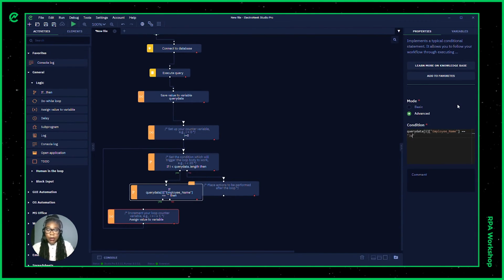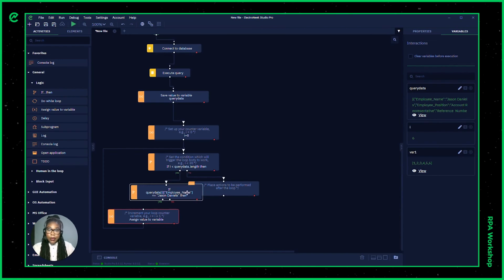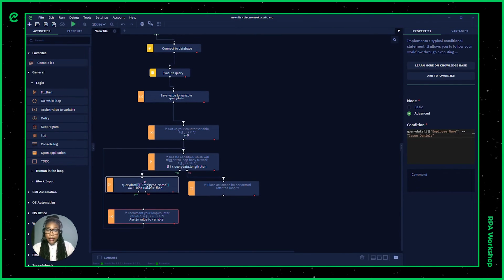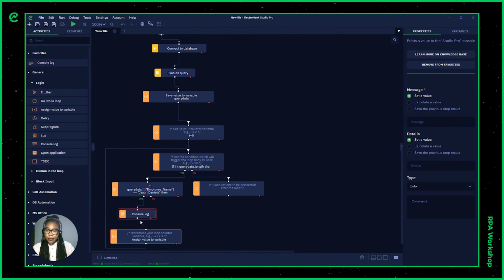And for the name that we're looking for, I'm going to be looking for Jason Daniels, because that is one of the employees in which we have. And we're going to say that if it is equal to Jason Daniels, then we want to populate some information to the console log, and the information that we want to have populated to the console log.